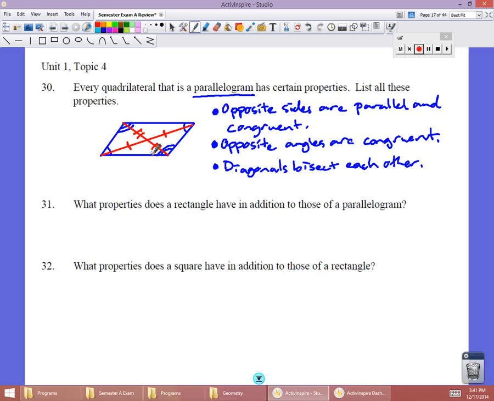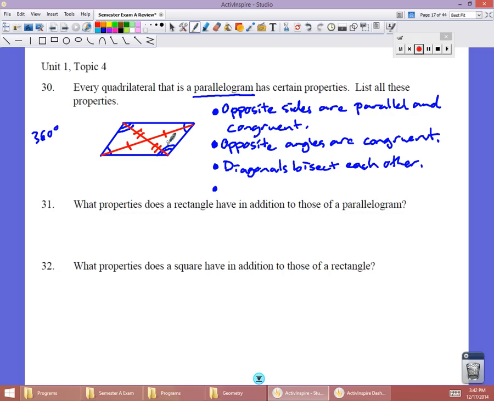Last thing, going back to the angles, probably should have put this in third, but we'll put it in fourth, that's okay. The opposite angles were congruent to each other. What about the angles that are next to each other? Well, in a quadrilateral, there's always 360 degrees in all quadrilaterals. And so, since two of them are equal and the other two are equal, the ones that are next to each other are not congruent to each other, but they do add up to 180 degrees. And when they add up to 180 degrees, we call that supplementary.